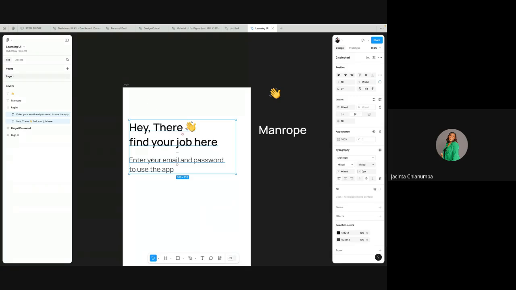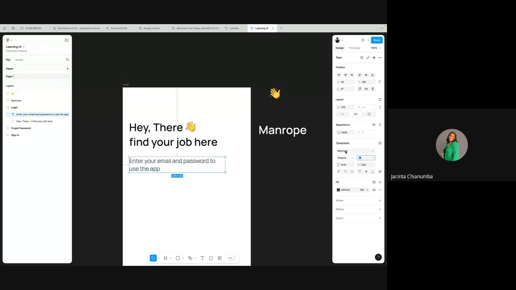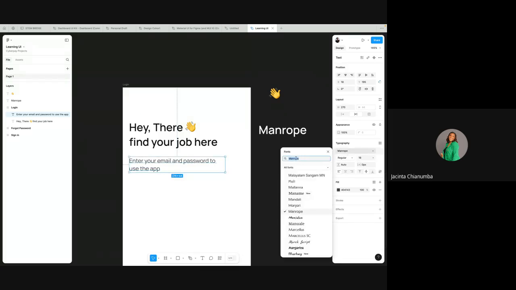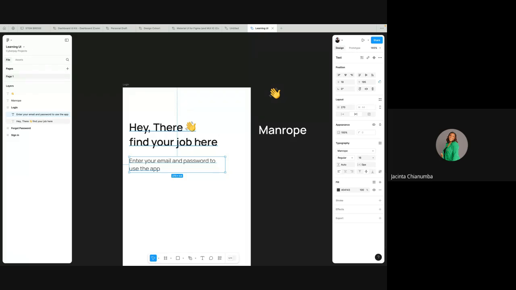So for this particular text, we want to use 16 fonts, still the same Mango. Like I said, most times, if you are designing an application, you can use a maximum of 2 different types of fonts, or you can just use one. If you want to use 2 fonts, meaning that your title, your header one can have a different font, and it's going to be the same type of font all over your application, and then your subtitle can have a different font. But for the course of this class, we're going to use just one font throughout.